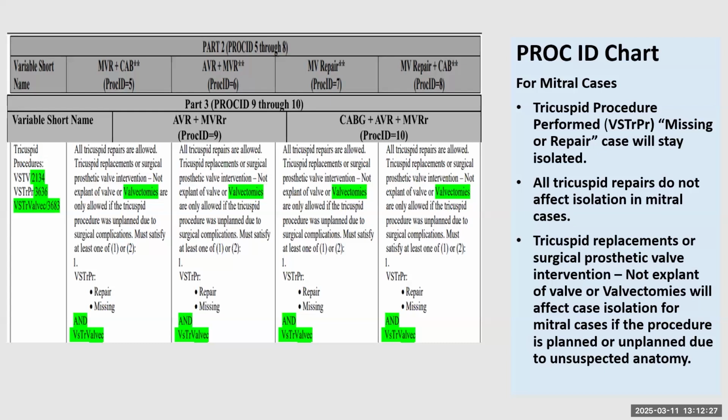Another thing that's not going to affect case isolation in mitral cases are tricuspid repairs. So any of the mitral valve procedures, any of them, you can see all the different PROC IDs here that have mitral procedures in them. If you do a tricuspid repair, it does not affect case isolation.